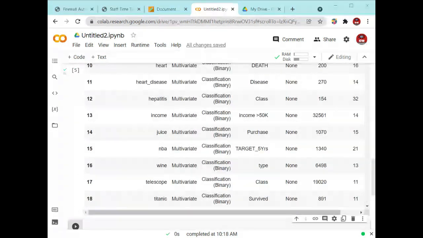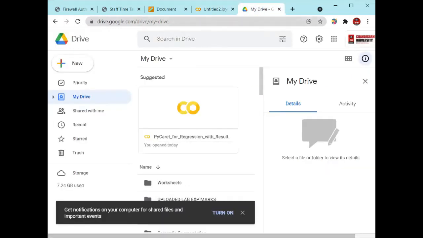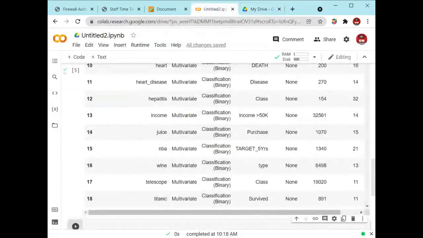After extracting all the data sets, we have to use any one of the data sets which is available right here. For the experiment purpose we are using the Boston data set. In the Boston data set we extract this particular file, and we perform some operations on it.